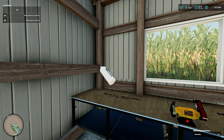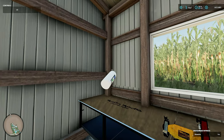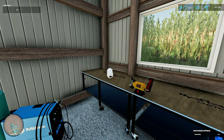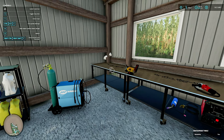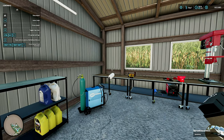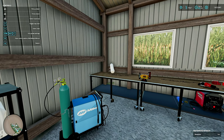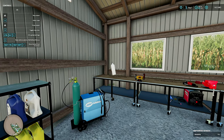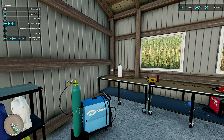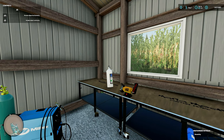Can't forget about the Nitrous Express bottle just in case we need a little help in the horsepower department. I hear Hubbard Raceway is reopening soon - they've got a quarter mile track out there, it's kind of far from the farm but we might be able to take some vehicles out for a run-what-you-brung night. We're getting into fall season with nice cool weather, lovely for horsepower. Let me rotate this nitrous bottle - there we go, very nice.